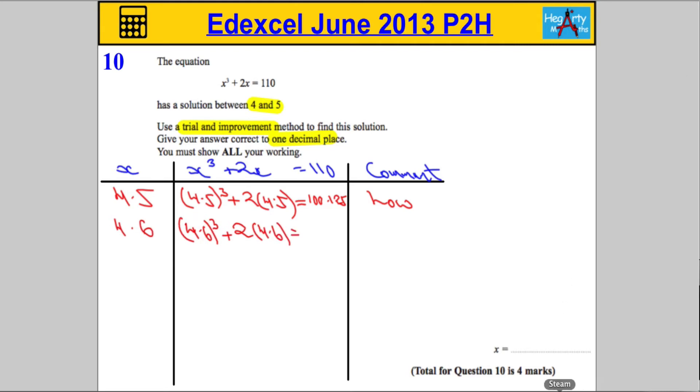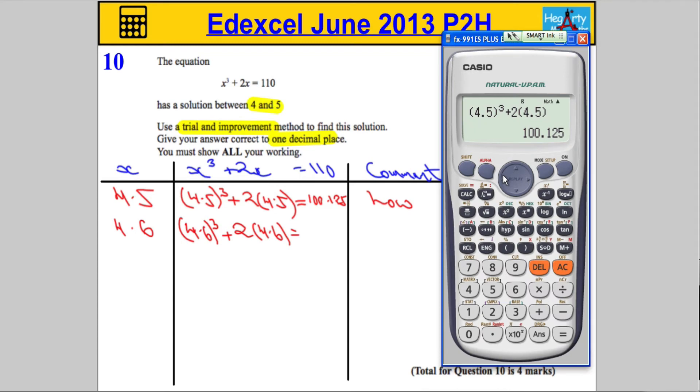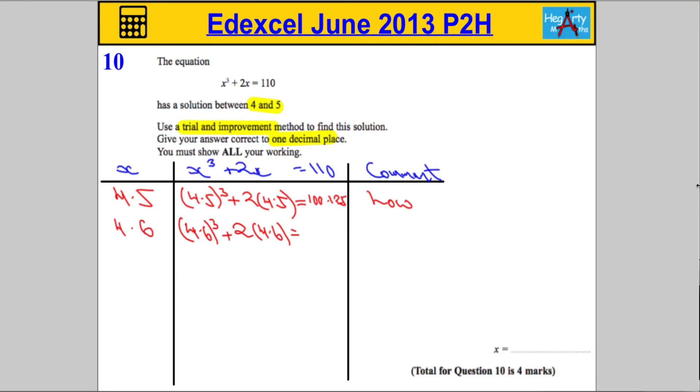We're going to see how that works out. I'm not even going to reset the calculator, I'm just going to go back. I'm going to change the 4.5 to 4.6. Make sure that you change them all, don't forget one because it will cause you a problem. Let's delete that, 4.6, it equals, and we get 106.536. And we also can see that that is clearly too low or too small.